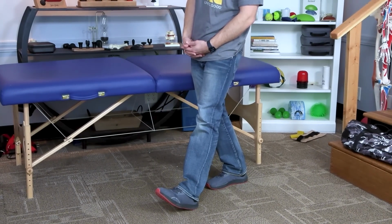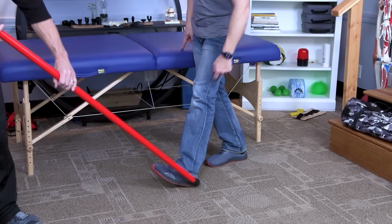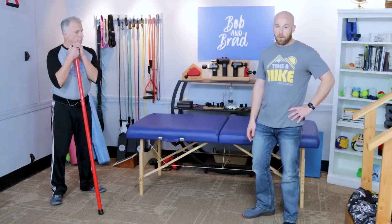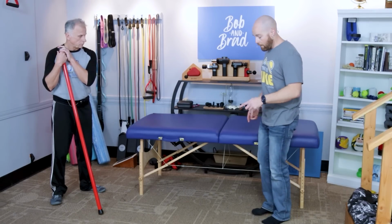They put their heel out in front of them. This is going to be putting a lot of impact forces through your joints from your ankle, your knee, up to your hip, can go into your low back as well. So what we recommend is if you're in your house, try going barefoot, in socks or slippers, something without an elevated heel on it. Even most tennis shoes have an elevated heel nowadays.